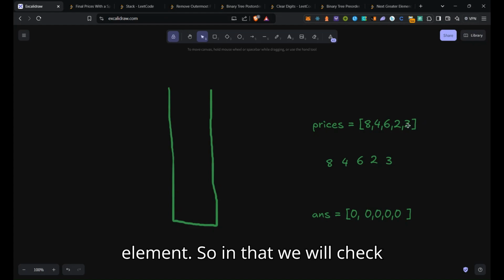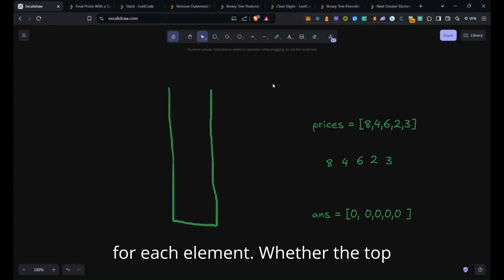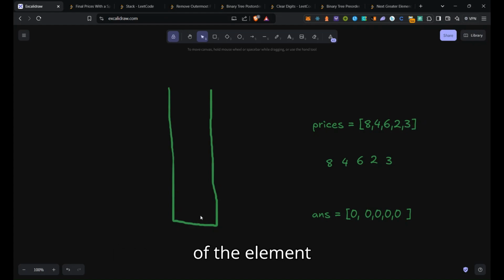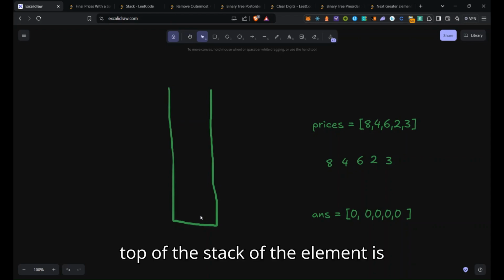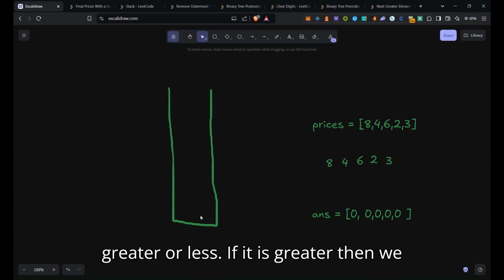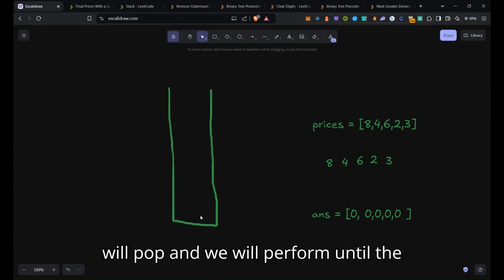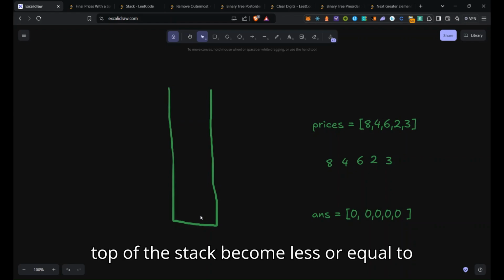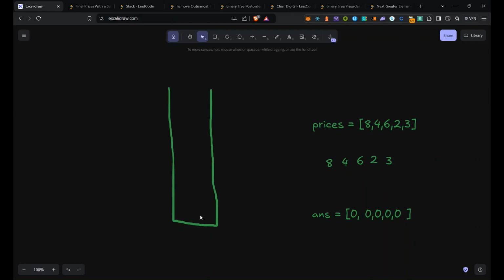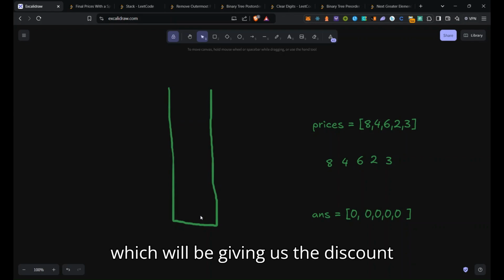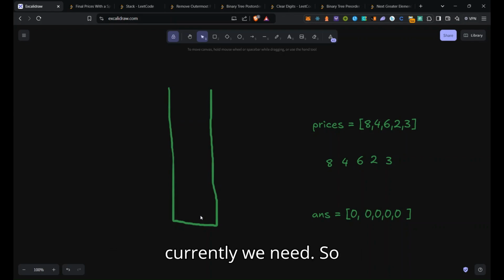For each element, we check whether the top of the stack is greater or less. If it is greater, we pop, and we perform this until the top of the stack becomes less than or equal, which will give us the discount we need.